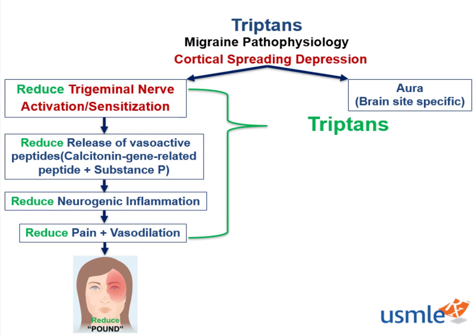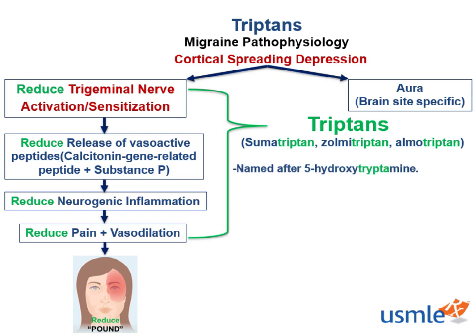Moreover, triptan medications can be recognized by their common triptan ending. Specifically, the triptan name is based on serotonin's chemical name, 5-hydroxytryptamine. Also, you must know that triptans are serotonin analogs that bind to and activate serotonin 1B/1D receptors to exert their effects. Usually, board exams will list them as simply serotonin agonists, and that's why I've made such a big fuss over serotonin. So please focus on that feature.